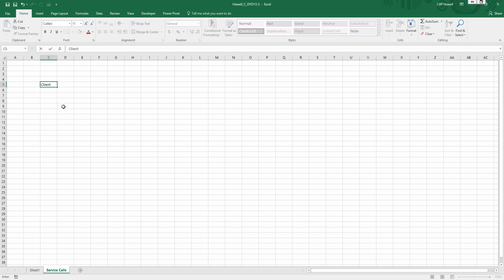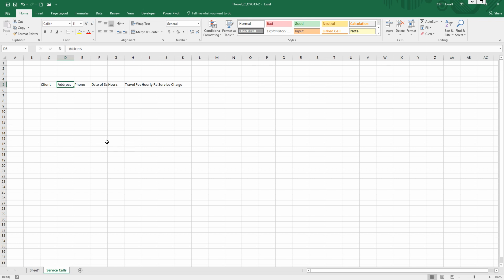But the names of the columns are given in the instruction set: client, address, phone, date of service, hours, travel fee, hourly rate, and service charge. Now I'm just hitting tab. I'll type one and then hit tab and it automatically moves to the cell to the right. That's how I'm doing it so quickly. So you can do that, or you can click into the next one and type it, however you want to do it. It's a little bit simpler, I think, to hit tab if you're typing. That way you don't have to take your hands off of the keyboard and use the mouse.